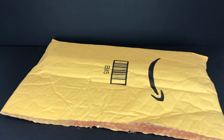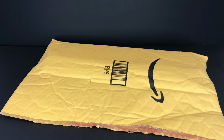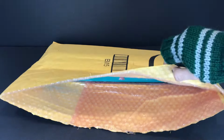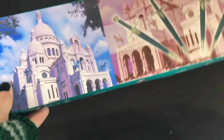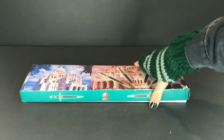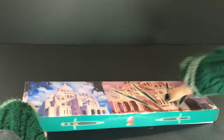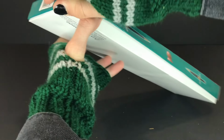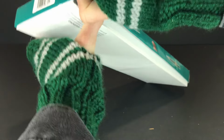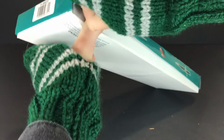How much did this cost? Wow. I wonder what I'm gonna... One second. I'm just a little bit confused right now. So it looks like our good friend got us a set of daggers. What am I gonna do with these? These are so cool. I mean, I always talk about Bellatrix Lestrange's dagger because I think it's so cool. And I was like, what if I can open packages with this? Speaking of which, I'm probably gonna open my next package with these.